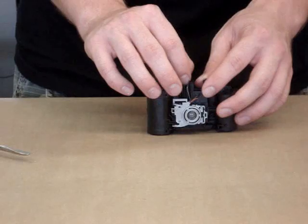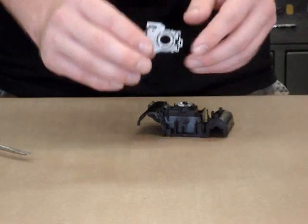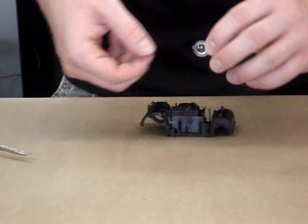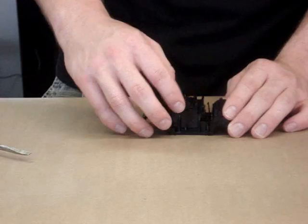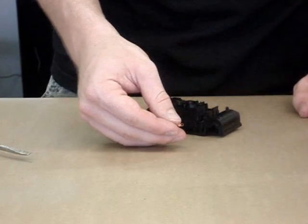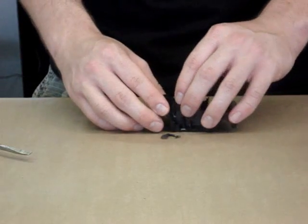Next, we will begin the disassembly of the lens components. To get to the components, we have to first take off the lens cover — here it is. Next, we will take the outer lens out of the camera, and then the shutter spring. It is difficult to remove due to its small size. Once that is taken out, we take the taking lens out of the camera. Here it is.